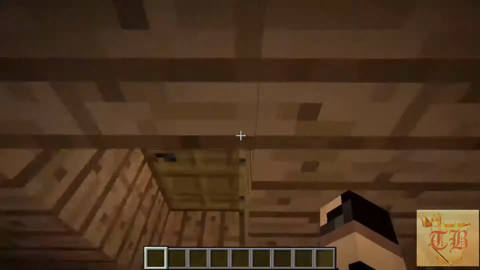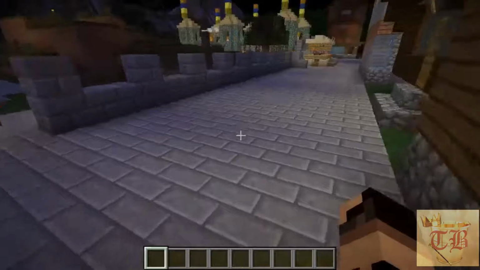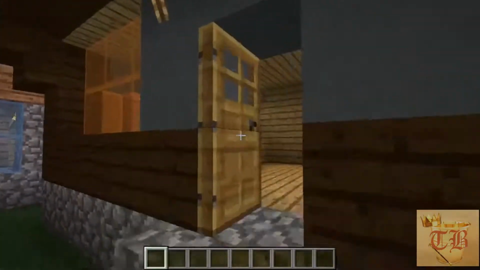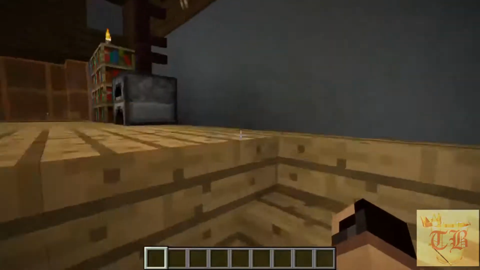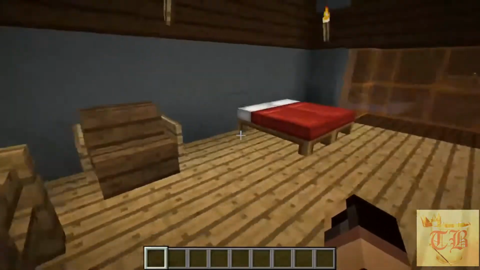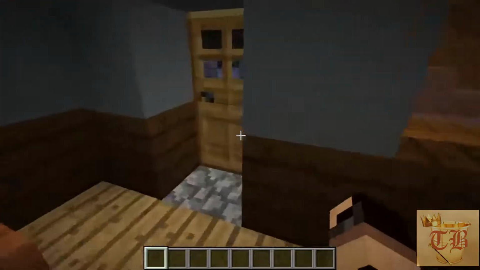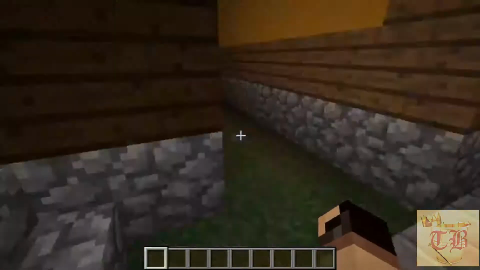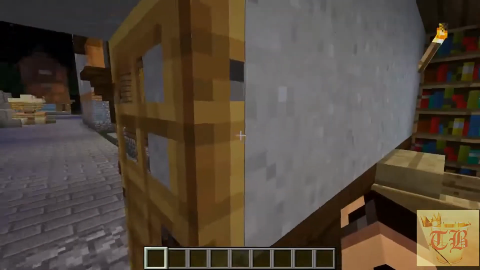Let's go back to the previous house and see if I missed my special chest. This special chest, again, if you're a Fable fan, you will recognize it right away. Nope, it's not there. Must be in the last house. I know I had it somewhere. Right, let's come into here and hope we find our special chest in here.